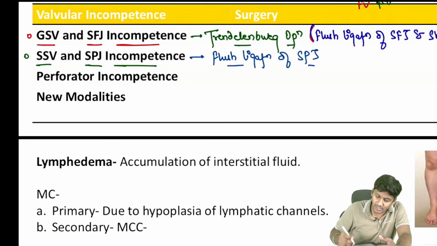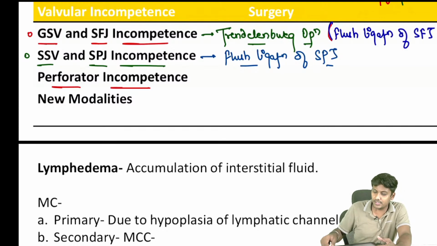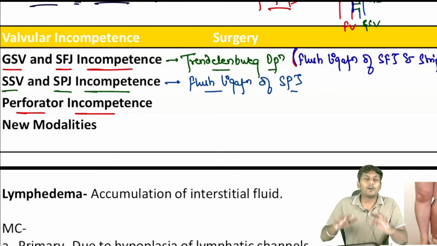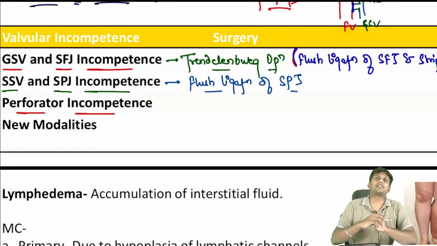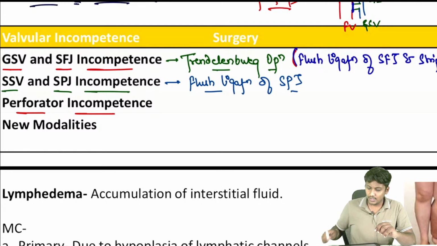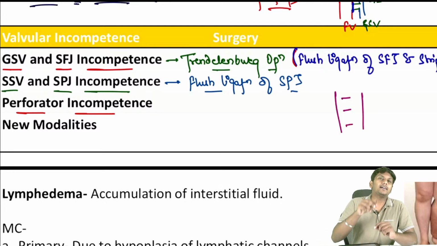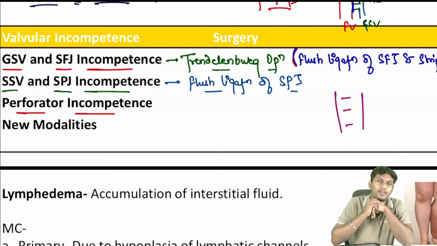Next important is if there is a perforator incompetence. If there is a perforator incompetence, nowadays the surgery that we do, पहले कौन सी surgery करते थे याद रखना. See, perforators अगर incompetent है, there are many perforators. I've told you 100 to 150, but the important ones also I've told you: Hunterian, Boyd, Dodd and Crockett. Important is what we used to do first of all on the leg. We used to give multiple incisions, and then we used to ligate each and every perforator which was there.